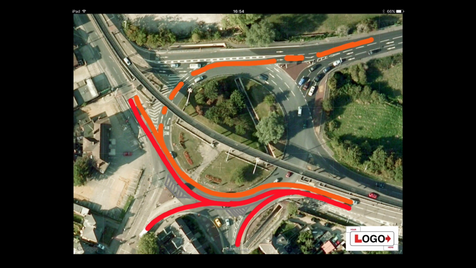Now, I'm really keen to avoid teaching people test routes. What I'm trying to get here is give them a toolkit, strategies for reading the road ahead and recognising scenarios. Here we have an example of a roundabout that starts off normal, but then becomes a marked or guided lane roundabout as they travel around it. I'm trying to teach them things to look out for, so they can recognise and plan ahead for similar junctions they might come across elsewhere.